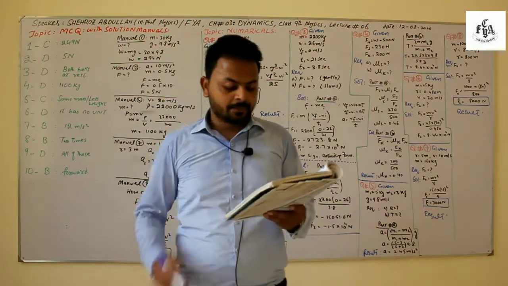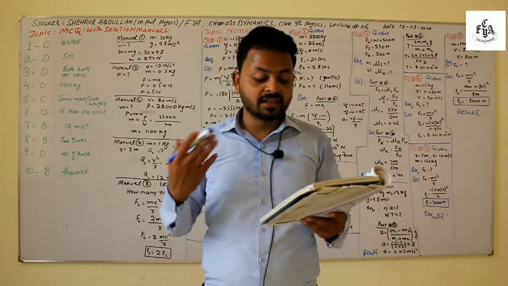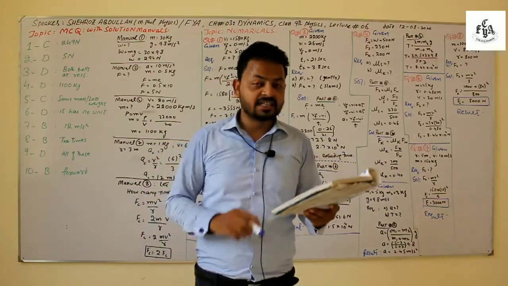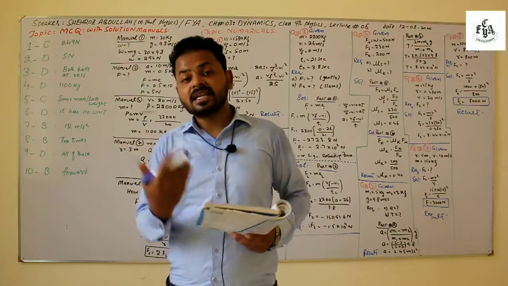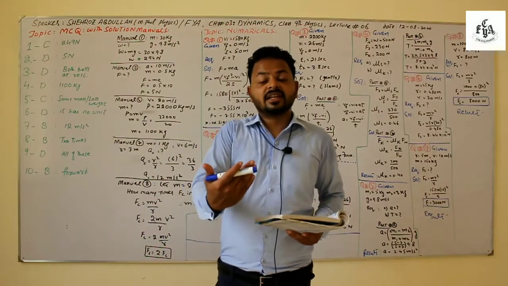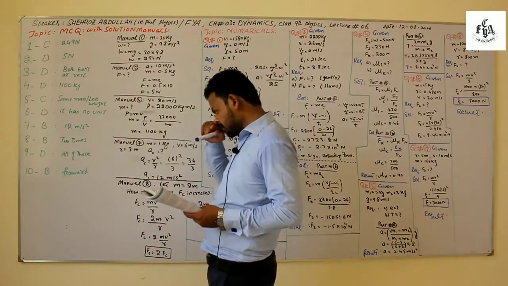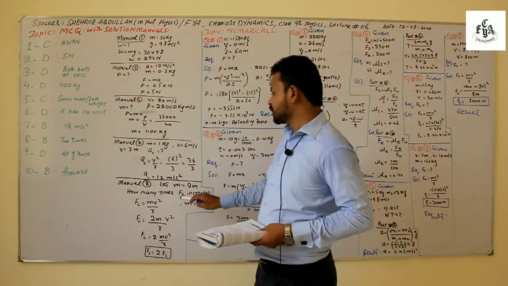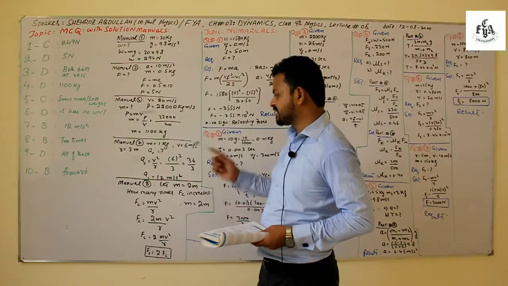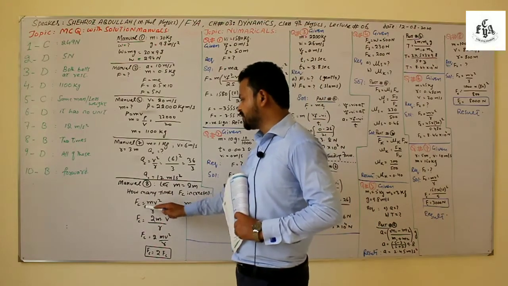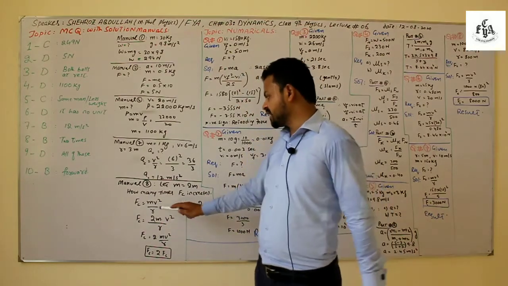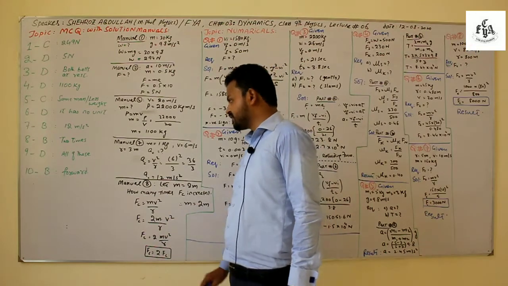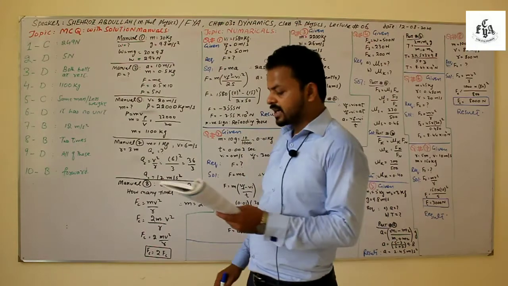Come to MCQ 8. How many times will the centripetal force increase if the mass of a body moving with uniform speed in a circle is doubled? Means if you increase the mass of the body to double, what is the effect on centripetal force? Look, let m be equal to 2m, like you have doubled the mass, right? So how many times does the centripetal force increase? Let's understand. We know that F is equal to mv square by r. Instead of this m we will write 2m. So we get that Fc becomes 2Fc, means the centripetal force will become double.